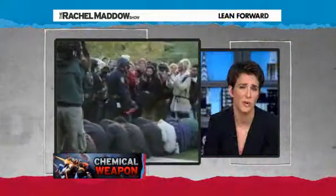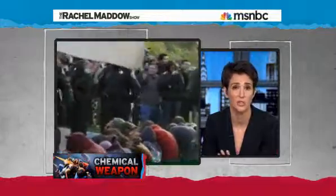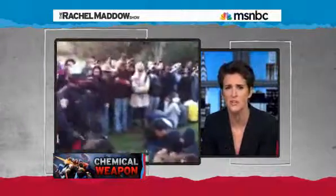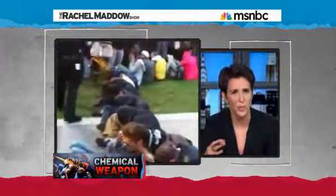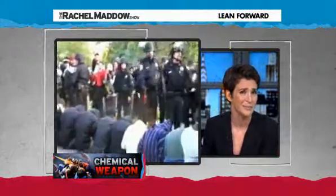In terms of trying to understand the effect of pepper spray on human beings, nationwide, we have all seen pepper spray shot into protesters' faces over the last few weeks at Occupy Wall Street events around the country. How much of a difference does it make in terms of the human experience of it, how it is actually applied, the quantity, the distance from which it's shot at you? I guess that it affects the overall dosage that you get, right?